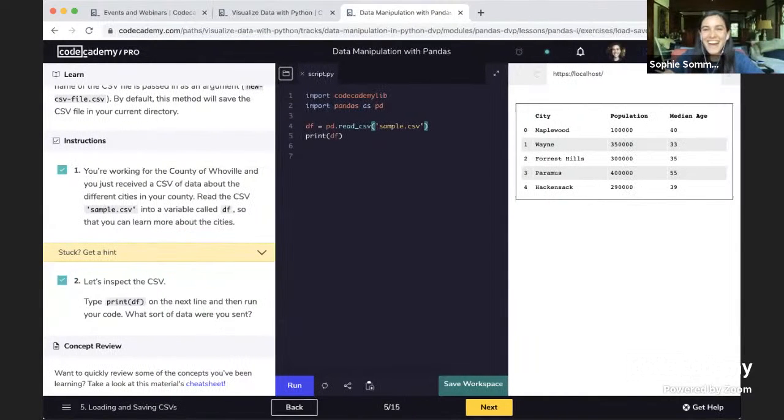Perfect. Thanks. Okay. So we're going to take a look at this data frame that we just loaded. This looks just like what we saw in the other exercises, but now we've been able to load the CSV file from our workspace into Python, and we've called it df, short for data frame. When you're working with a random data set and you want to save it quickly, people try to pick a short name, and df is probably the most common one.